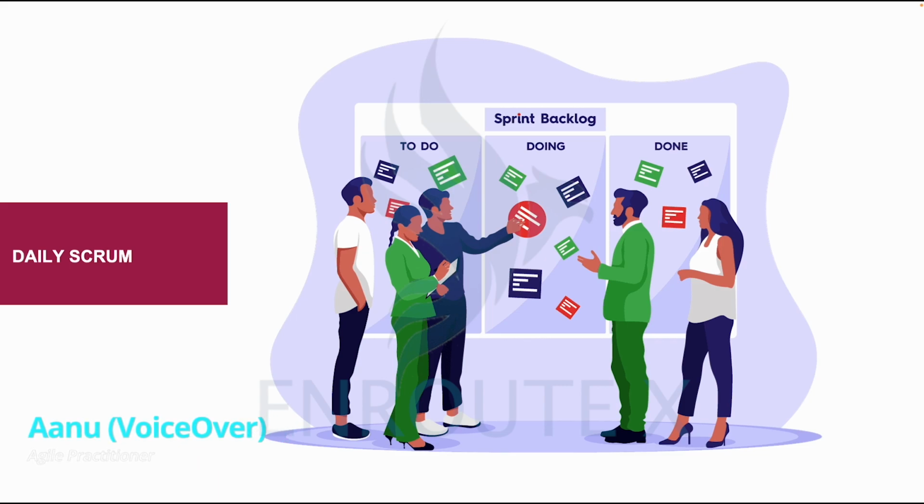So welcome back to class, and today we will be talking about the Daily Scrum, which is the second event of the 3-5-3 of Scrum, talking about the 5 events in Scrum. In the last class, we looked at the sprint planning, which is also an event.